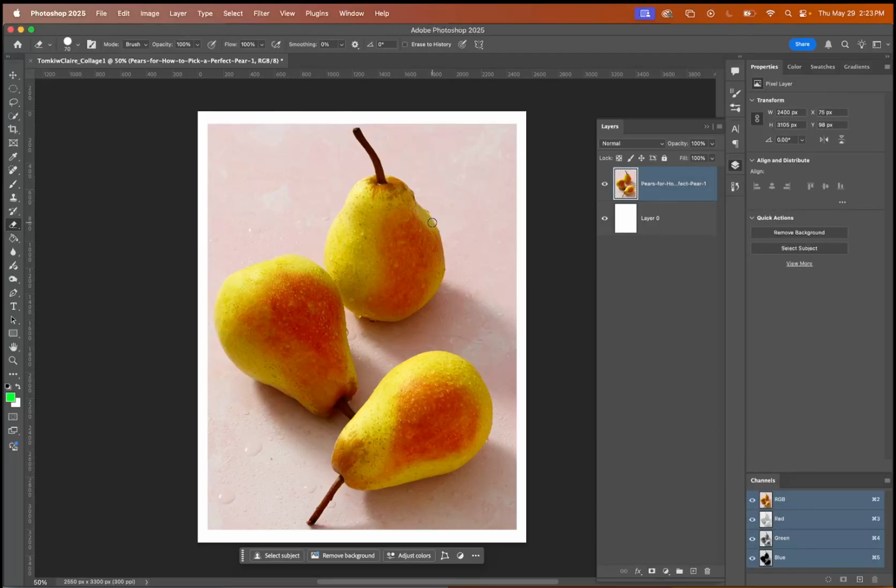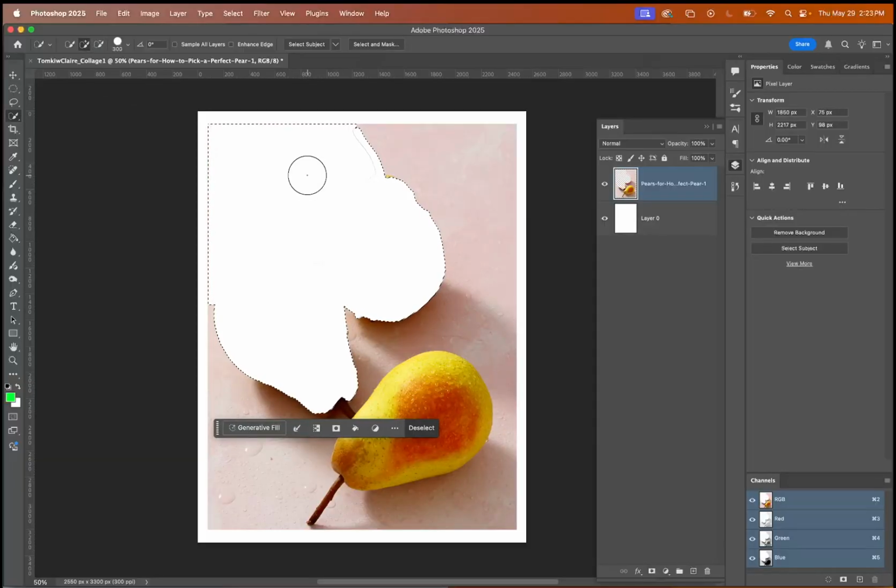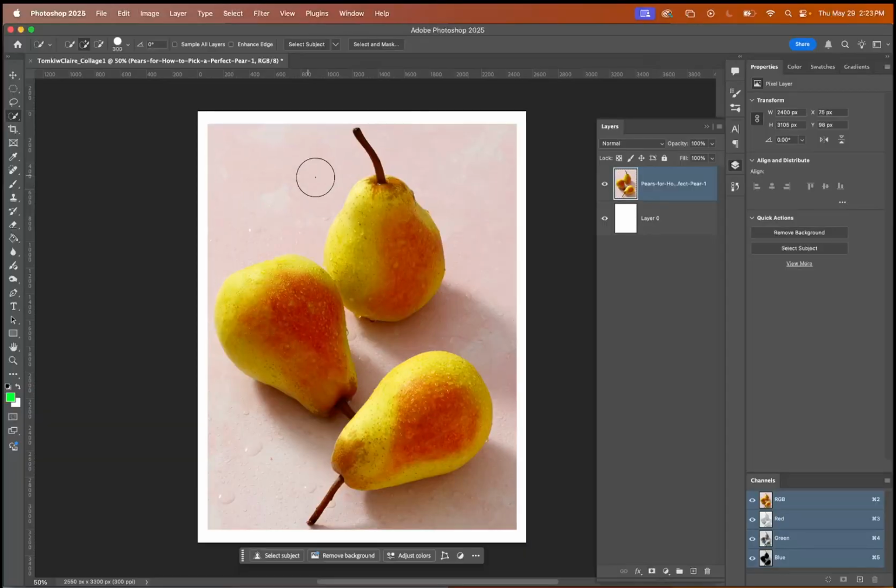If I were doing destructive editing and I wanted to remove this from the background, I would just start taking an eraser to this and I would cut this out. Or I would take one of my selection tools over here that we'll go over in a minute, and I will quick select things. And I will just start deleting stuff. Why would that be destructive, you might ask? And that is going to be because we are just deleting image data. The problem with destructive editing is that you only have so many undos.